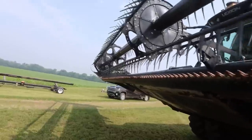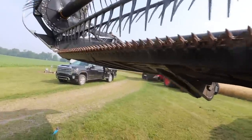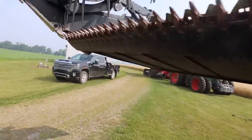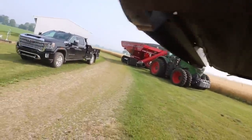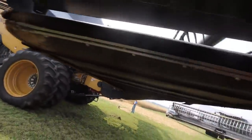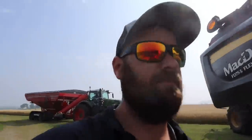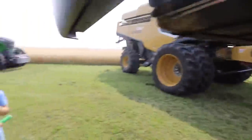So in yesterday's video, this head, the belts would not turn, the draper belts. Turns out, we're probably going to have to replace this belt. It's got a bunch of stuff building up in it, and the belt's just not in the greatest shape. This belt's not even that old, I don't think. But we have a spare draper belt. We're taking this splice part, getting the nuts off of it. Let me see your crowbar.